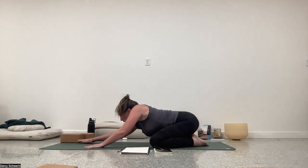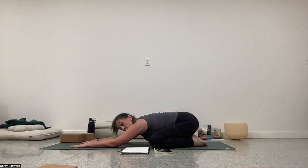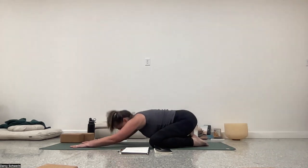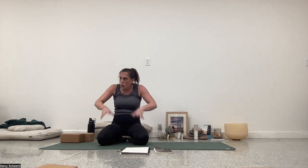So for some of us, it could be really tight to bend all the way down like this. You can always use a bolster underneath your belly or a block underneath your belly if you need assistance. Okay, but the idea is the softening of the belly all the way through. Beautiful.